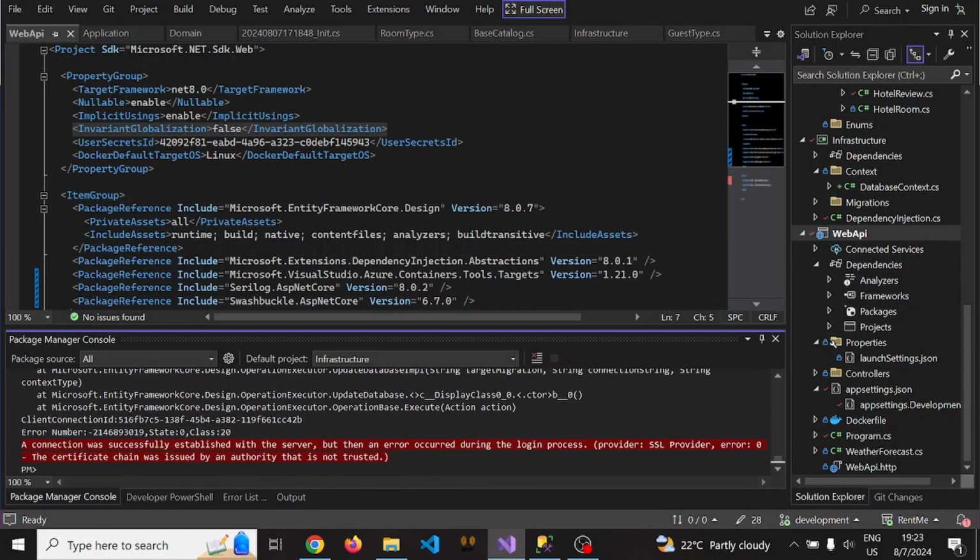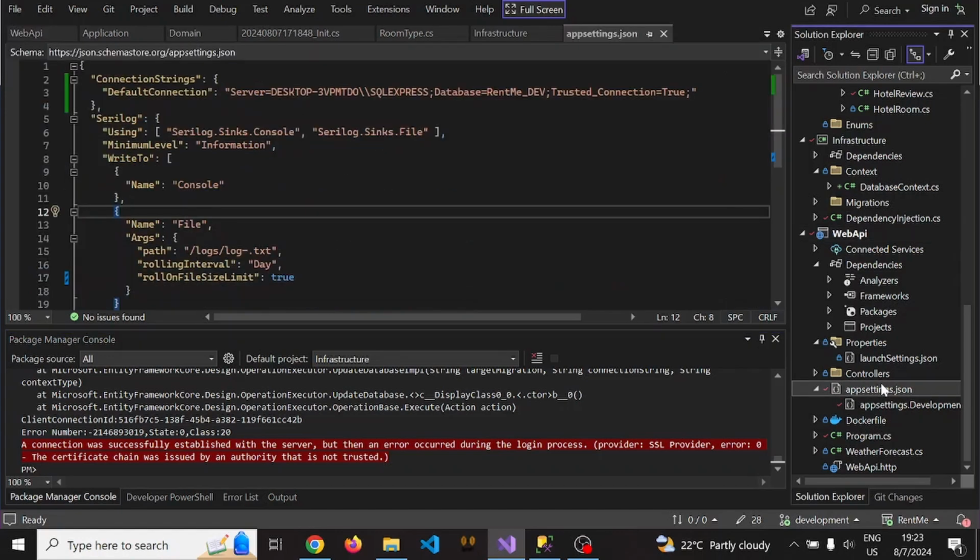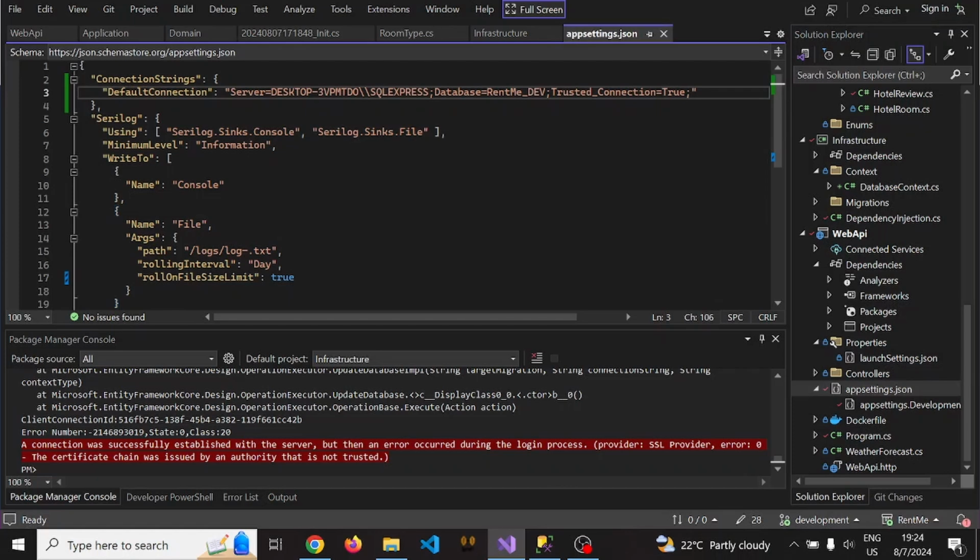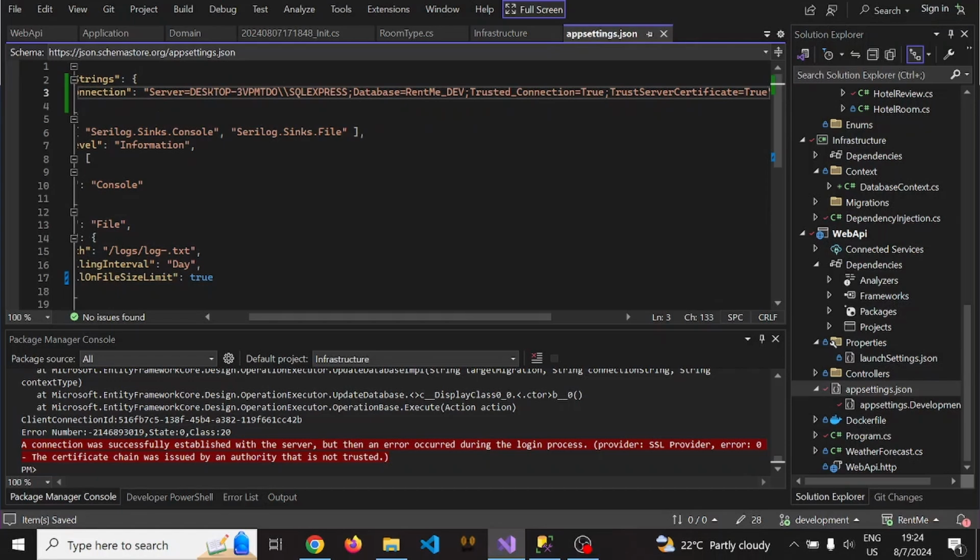Again, some error. Okay, so we need to trust the certificate. So we need to change the app settings. You should add this.